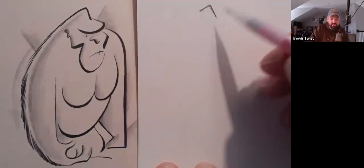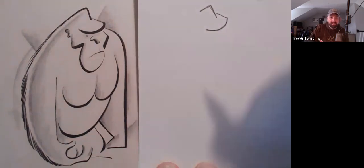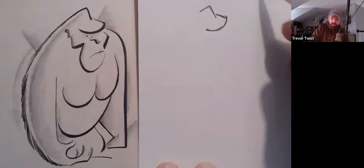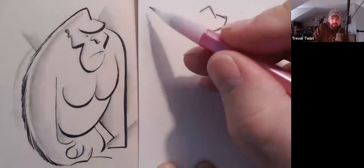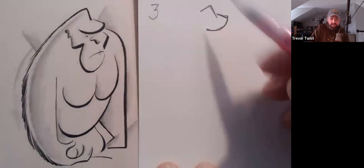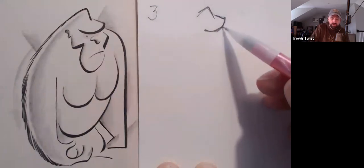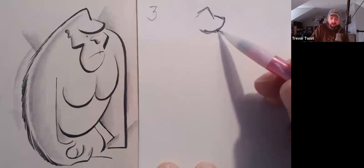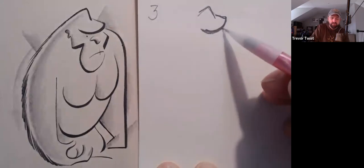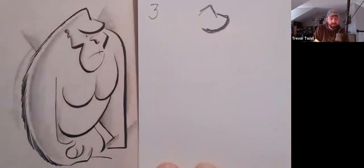So this is the top of the 3, and then this is the rounded bottom of the 3. In one context, you're seeing the number 3, which everybody knows how to draw. Let me draw it up here. Boom, boom, boom. So that's the number 3. But in this context, it's not a number 3. It's the skull, the forehead, and what's called a brow ridge. The gorilla's brow ridge hangs over, so we can thicken the monkey tail, no pun intended, the curved part of the 3. That'll make the brow thicker, like his eyebrows.